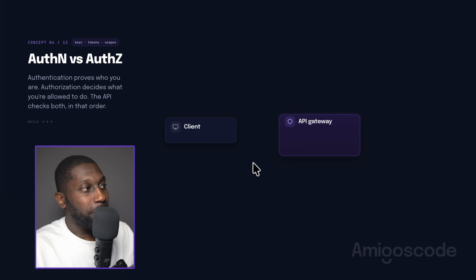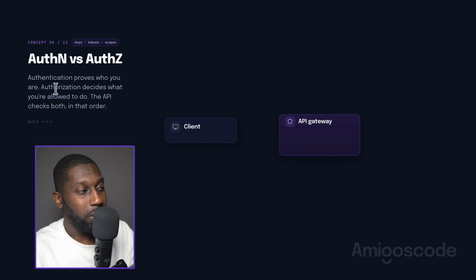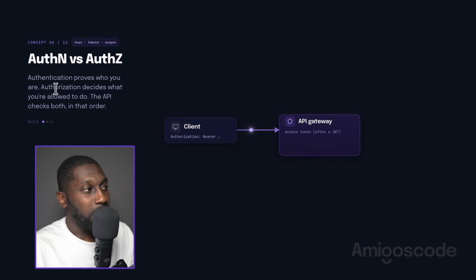Cool. Then we also have authorization versus authentication in here, so very important. So authentication proves who you are, and then authorization decides what you are allowed to do with the API. So the easiest way to think about this is if you have, for example, a badge and you go to work, you are able to enter the main building, but then if you want to access, for example, the security room, unless you are part of the security team, you should not be able to enter the room. Otherwise, you should be denied. Okay, so that's basically what it means.